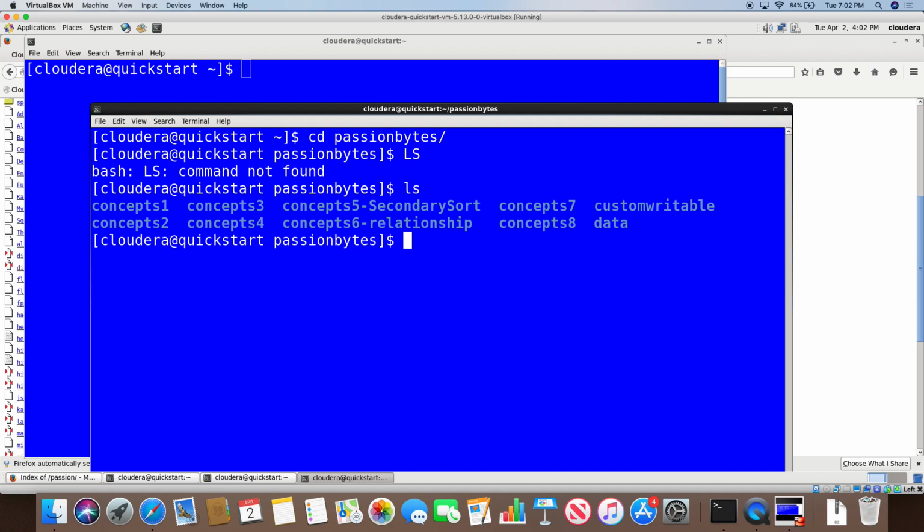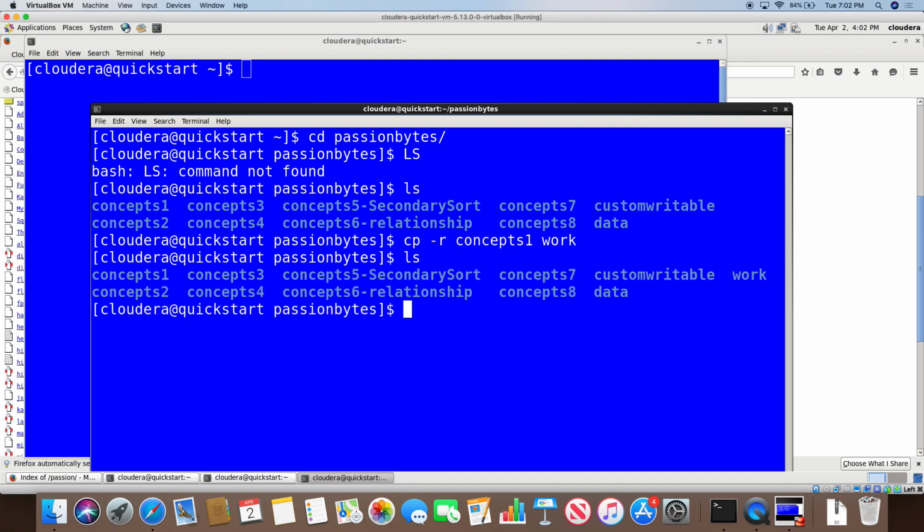So what I will always do is create a copy of concept 1 and work on that like a scrapbook, right? So cp -r. Why -r? Recursive, because concept 1 has an internal directory. So I am going to use cp -r concept 1 and create it into, let us say, my work directory, work, okay, for example.